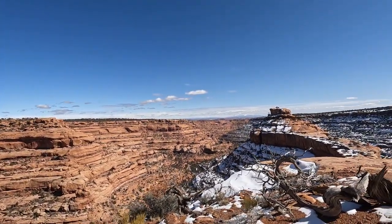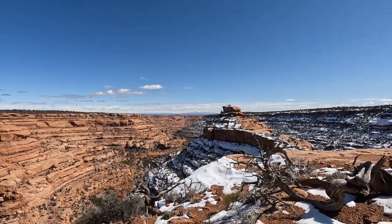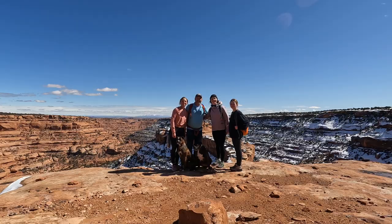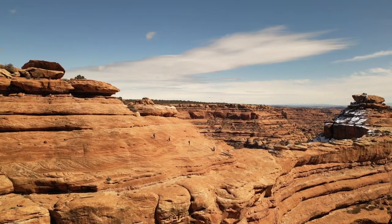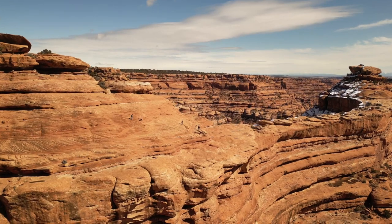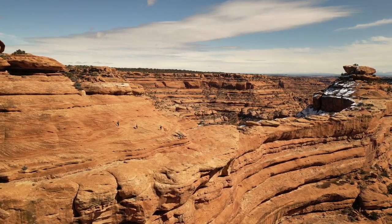Just before you get to the land bridge, there is a really beautiful overlook where you can look out and see where the Citadel ruins are located. This is one of the most unique ruins that I have ever explored. It is located at the end of a peninsula. The only access to these ruins is by a land bridge that runs the length of the peninsula.